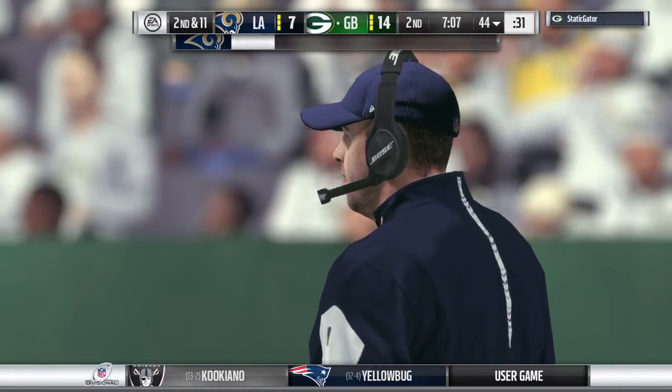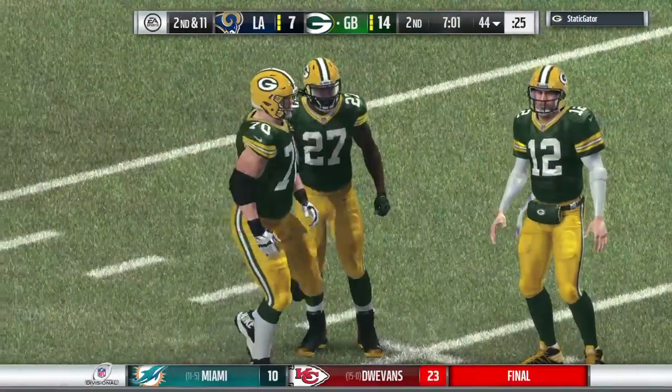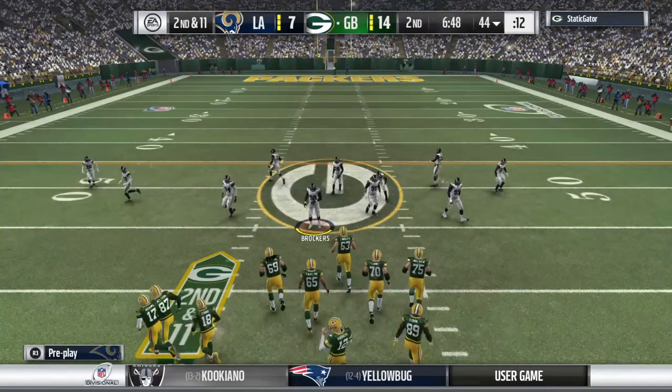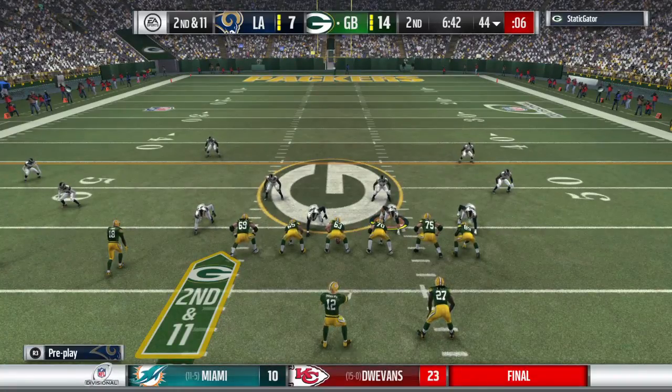We talk all the time about how important it is to have leverage in blocking. It's also a big part of policing up gaps. Did you move someone out of the A gap? Did you move them out of the B gap in order to create space for your guy to run? In this case, all those gaps were shut down. Yeah, the movement was defensive, and they got him for a loss.